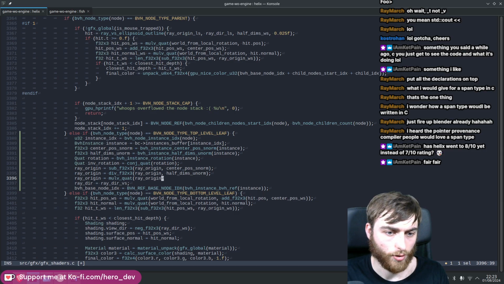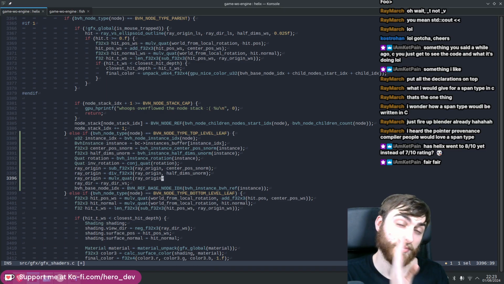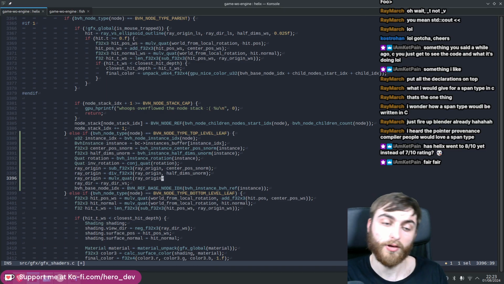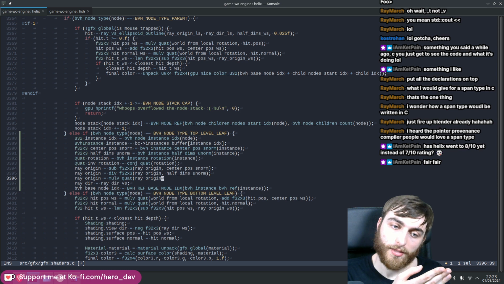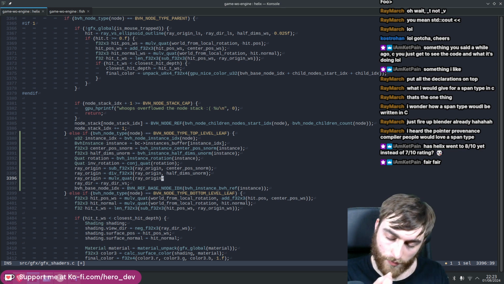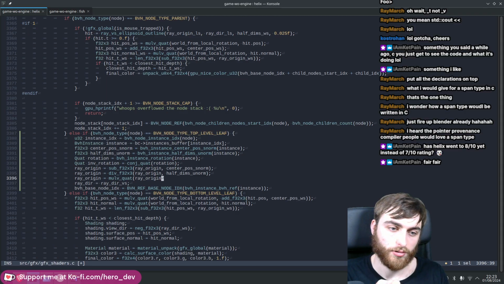So you can think of our position as a vector at this point in time, because the object is in origin 0, 0 now.